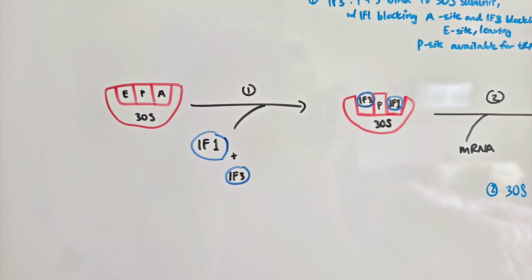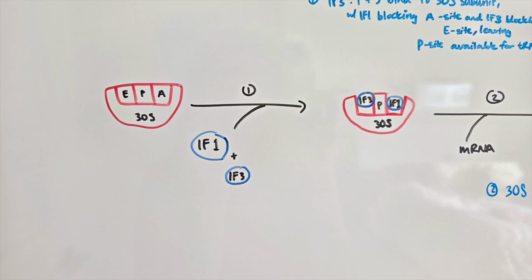But anyway, we are going to be using the smaller component of the ribosome, the 30S subunit. That has three slots, an A site, a P site, and an E site. The A site is the aminoacyl site, the P site is the peptidyl site, and then the E is the exit site. When the initiator tRNA binds to the 30S subunit, it's going to bind to the P site. And this is why, because initiation factors 1 and 3 will bind to sites A and E respectively.